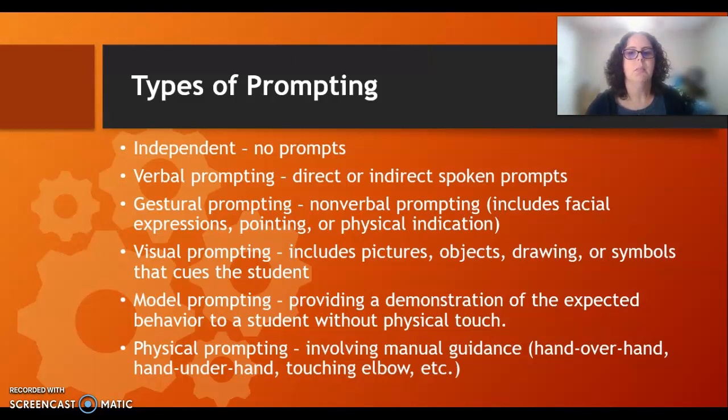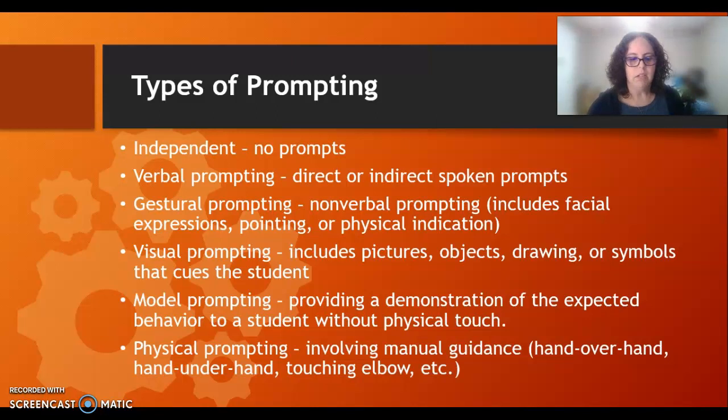Visual prompting includes pictures, objects, drawings, or symbols that cue the student. If you want the kids to line up or remain in their seats, you may want a picture card or some kind of symbol for them to line up. We often use these with students with intellectual disabilities, students that have cognitive disabilities, that need extra prompting, so visual.